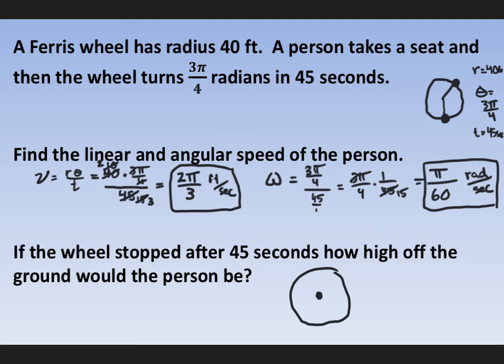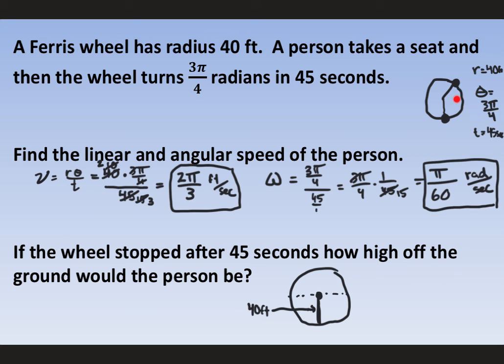Well, to the center of the circle, we know this distance right here. This is just the radius of the circle. We know this distance to be 40 feet. All right, so we're using a little bit of logical reasoning here. So to the middle of the wheel is already 40 feet. If we look at our picture, we can see that it stopped up in this quadrant.